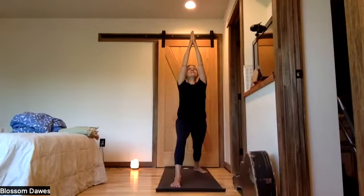1. Feet spread. Arches of the feet lifting. The fingers and hands sealing and gathering together.